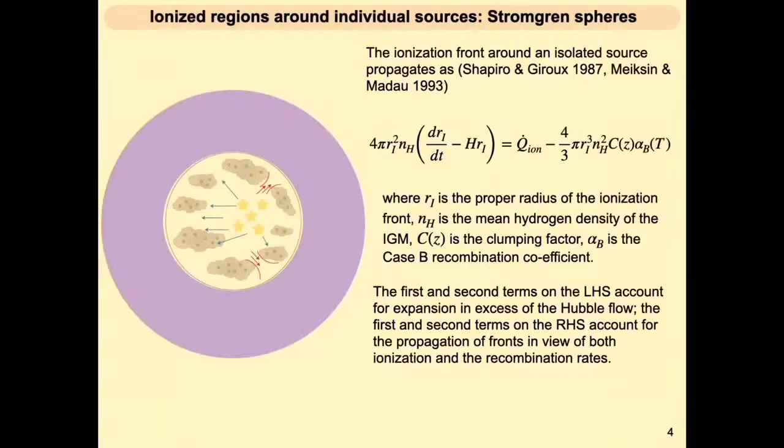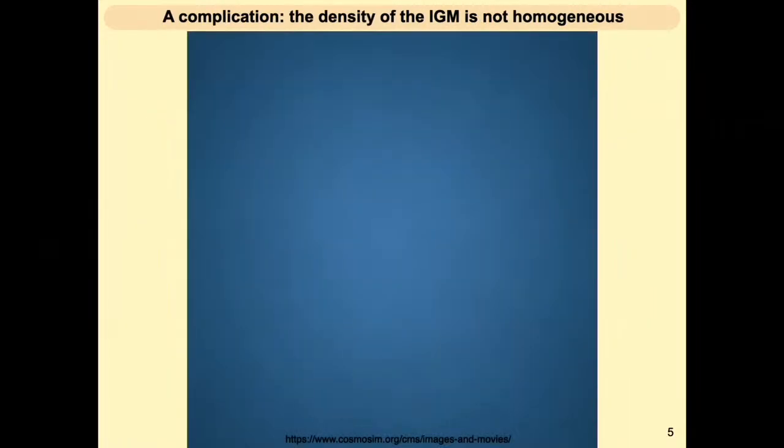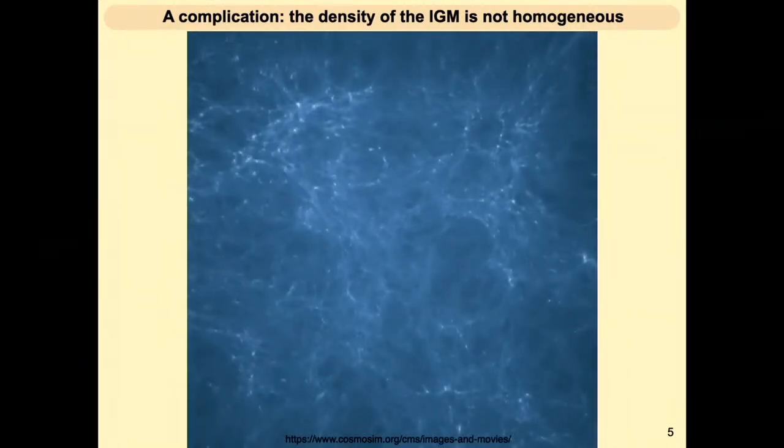So here, now the problem is, let me reiterate something which we are going to now start discussing, which is this clumping factor of the universe. So the clumping factor of the IGM is really, really poorly known. So the universe, I think, as you all know, is not homogeneous.